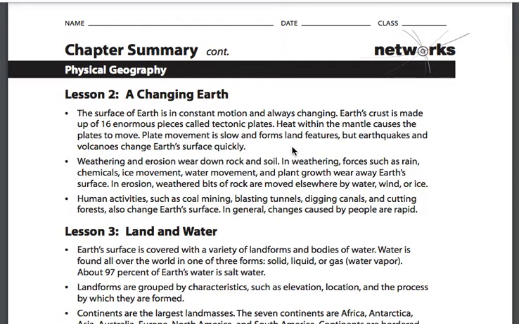And then lastly, our Earth changes drastically because of our human activity. Things such as coal mining, blasting tunnels, digging canals, cutting forests, all the things that we're doing to use the resources that we're given on Earth are parts of the way in which we're changing the Earth. When the Earth was first created and the population was much, much smaller, especially just in the Garden of Eden with Adam and Eve, there was less of this human activity. Now that there are millions upon billions of people living on this Earth, what we're using in this world and how we're developing this world is having a lasting effect on the Earth.